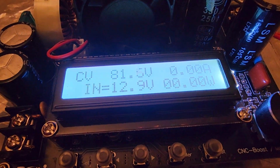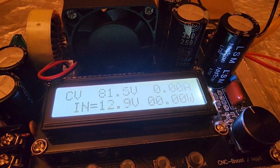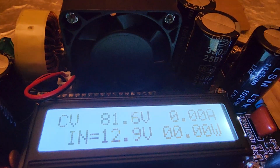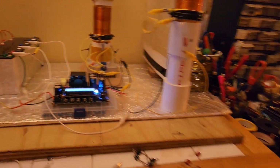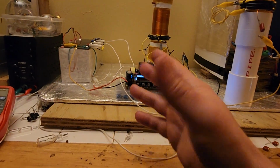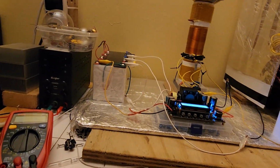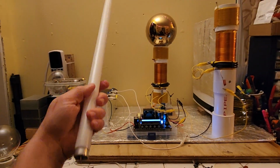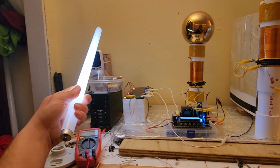And we're almost at 13 volts again. So as you see, we are not placing a load on the system. Or if we are, it's so low it can't be detected by the meter. And we still have phenomenal wireless power. This should be impossible. And again, I'll show you the effects of a fluorescent tube near the system at such low power levels. Like, look, this is insane.